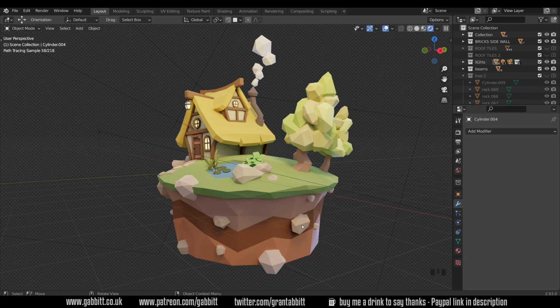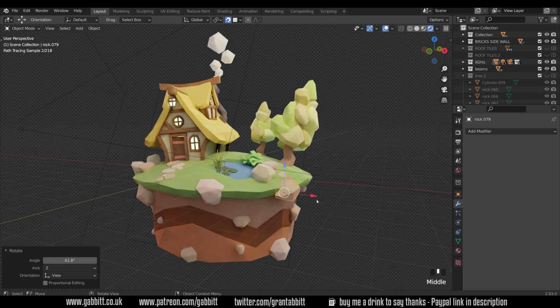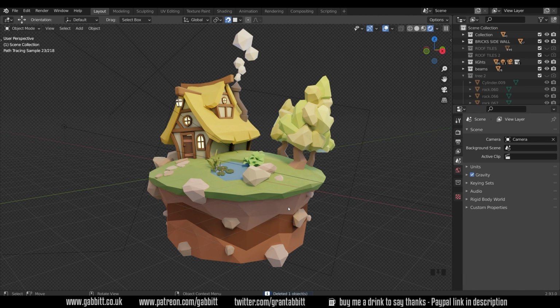One handy thing with the rocks: if you select one and turn on snapping to faces, you can then Shift D to duplicate and move it around, rotate it, and it will snap to the top of your object. You can obviously put them on your objects with particle systems as well, but I just find this a bit easier and simpler, just to snap them on like that. Okay, so that's the rock generator, part of the extra mesh tool add-on.